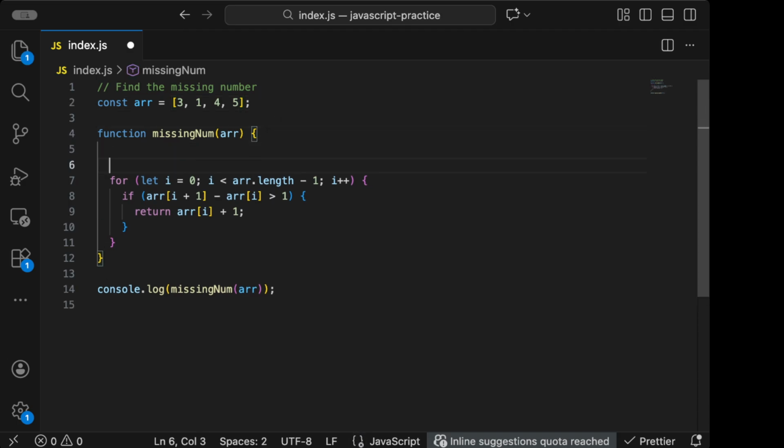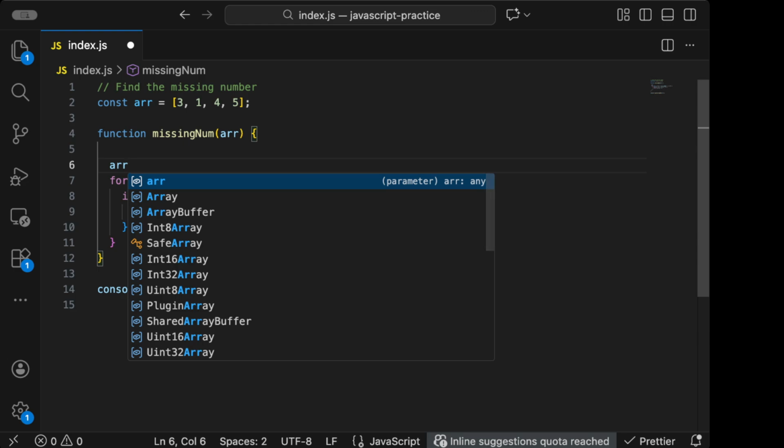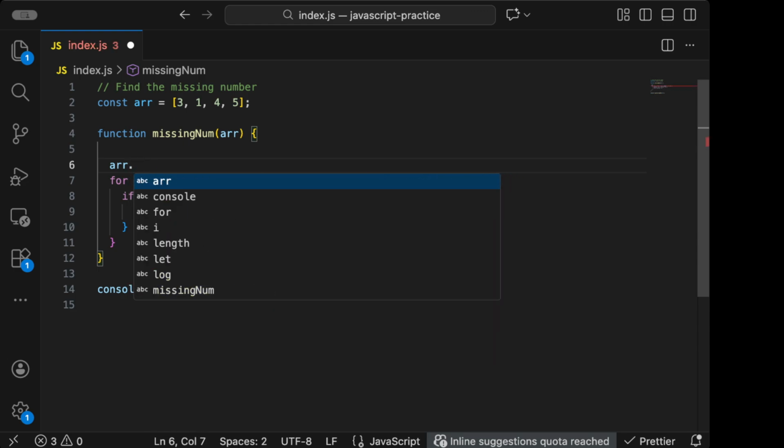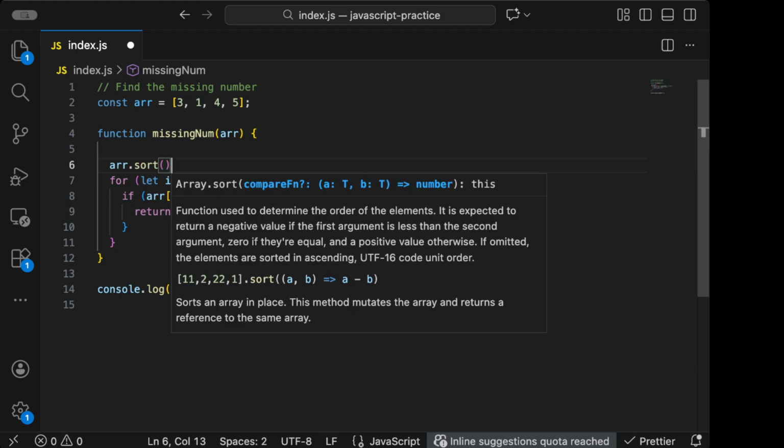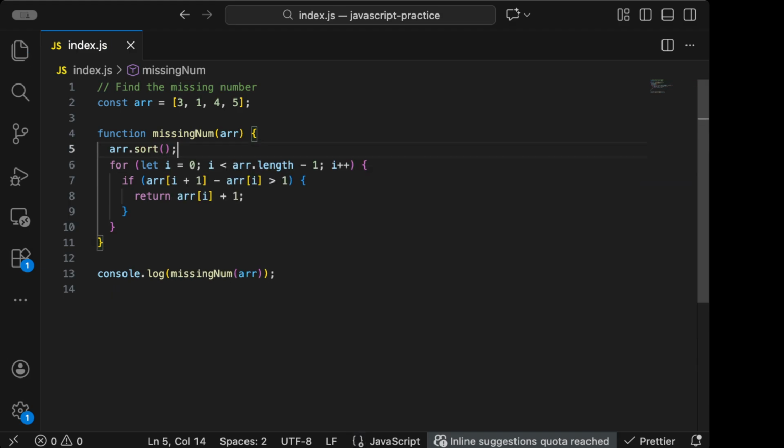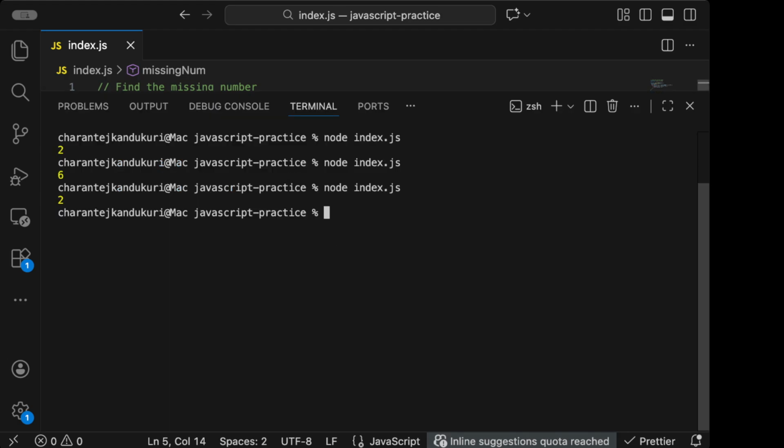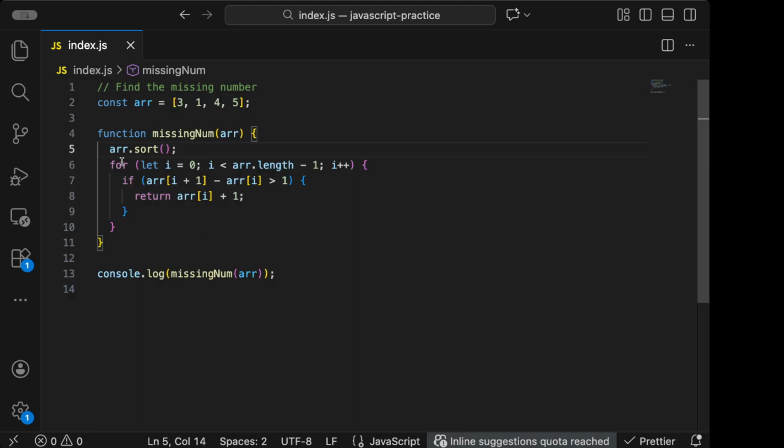In this case we can just do array dot sort first, and then we'll try to run this against the same other two. So we need to sort it first and then do this operation.